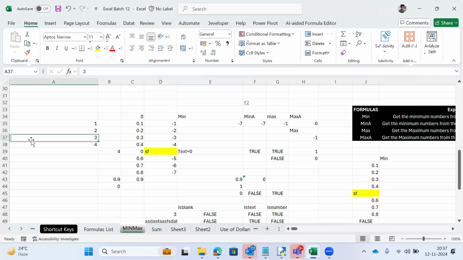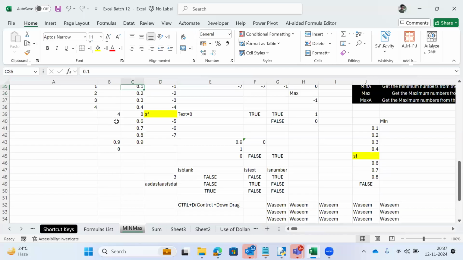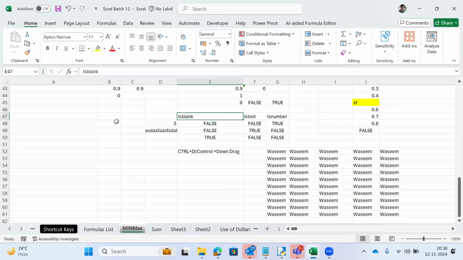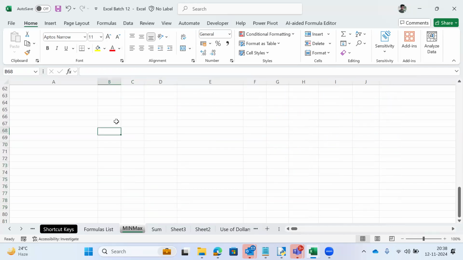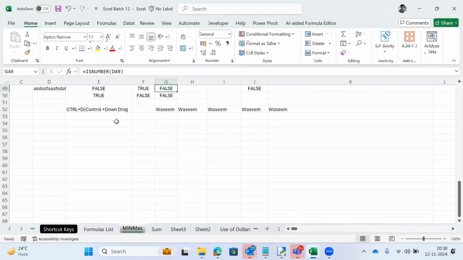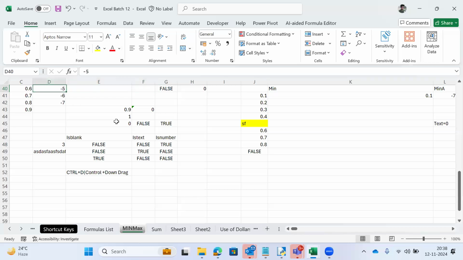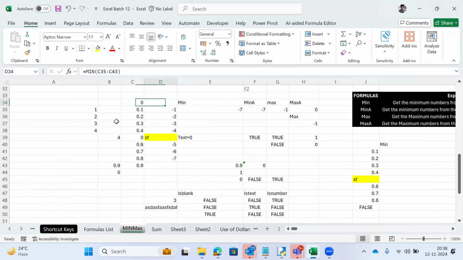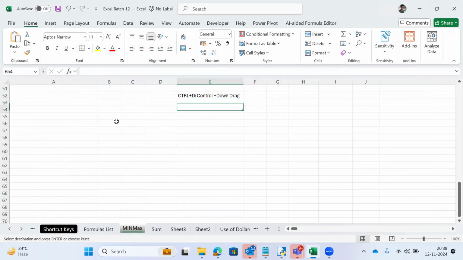Now let me clean this data, some unnecessary things are there. Okay, I'm copying it and creating one more example in front of you.